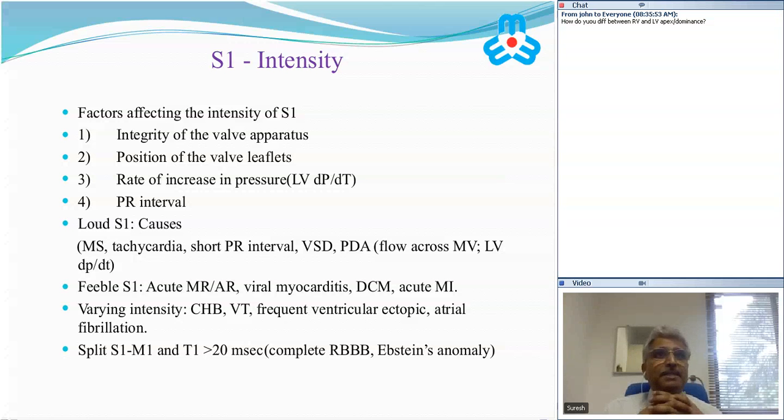I use the comparison with a door closure. You look at your room's door, and you can close it in several ways, but in whichever way you close, the sound that is produced will depend on, first, is that door of a good quality, or is it creaky, is it going to fall down? If it is a degenerated creaky door, it is going to produce only a dull thud when you close it.